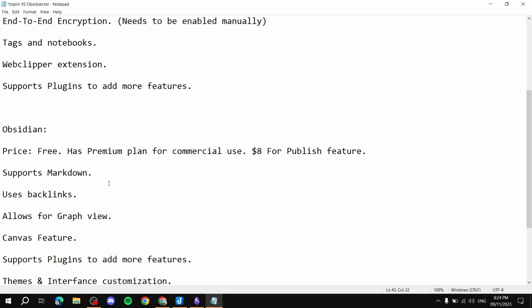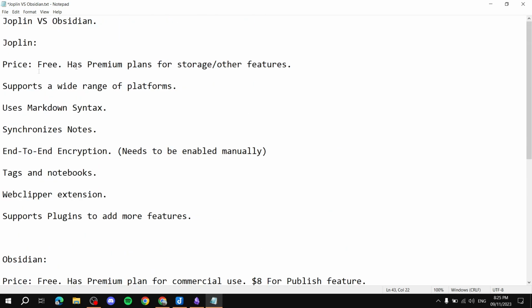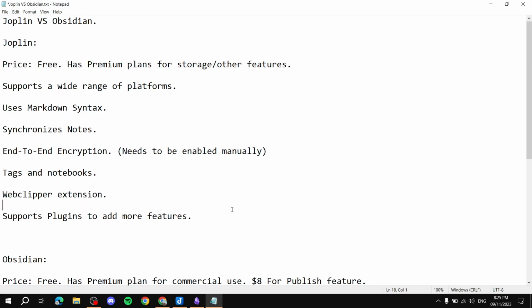So simply, Obsidian is going to be the more complex and more interconnective tool. If you would like to brainstorm and not go out of your way to open one note and another with a little bit of hardship, it's going to be the tool for you. If you have a lot of interconnected thoughts, Obsidian is going to be the platform for you. Joplin, on the other hand, is going to be the tool that is more straightforward and user friendly for the less expert technological users, basically.